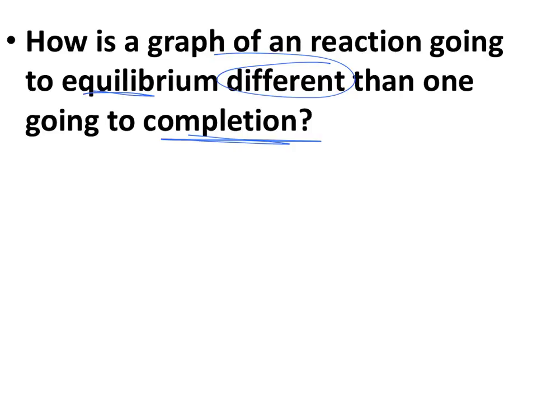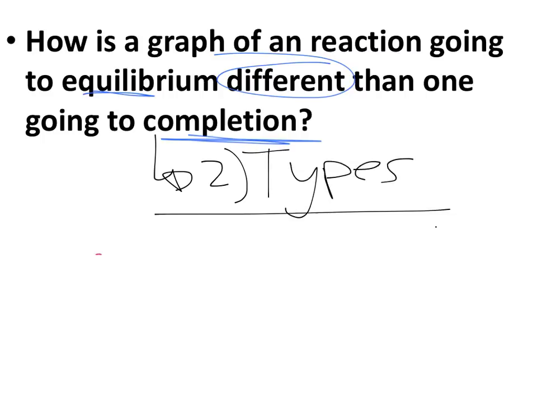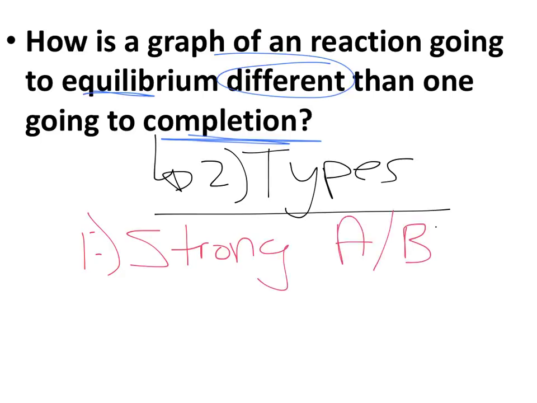Okay? You have on your sheet something, right, that has 2 graphs. Matter of fact, what I want you to do, in completion, there are only 2 types of reactions, and I want you to write these beside the graphs. Does anyone know one type of completion? There's only 2 reactions that go to completion. Acid-base. Now, what kind of acid-base? Strong. Strong acid-base. And how do we know that? Because they dissociate 100%. If you want the packet, it's right there.